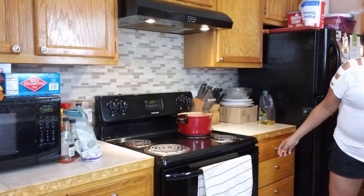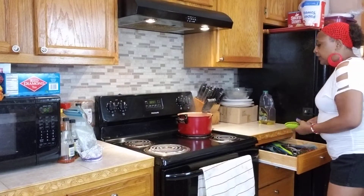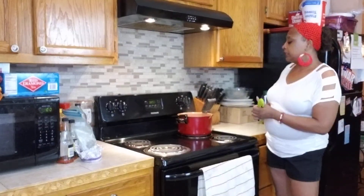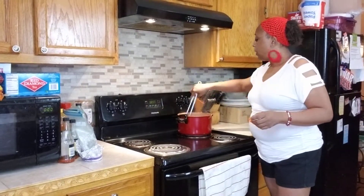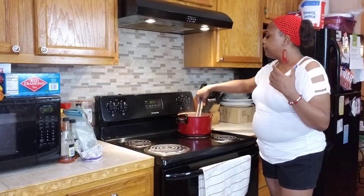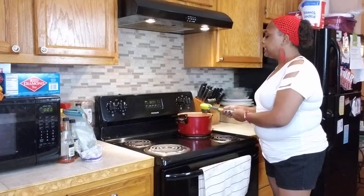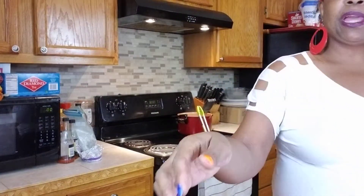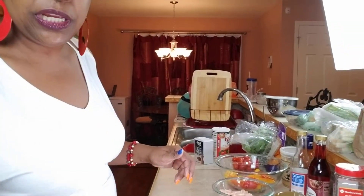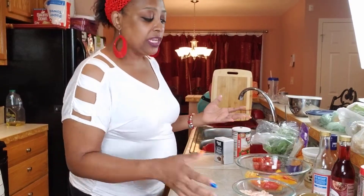The thing about pasta is you got to pay some attention. You just can't leave it on the stove and not pay it any attention - it is a very needy dish. It needs your attention. So I'm just going to let that kind of simmer a little bit, and while this is simmering I'm going to bring y'all back over here and we're going to knock out what needs to be in the pasta. I've already prepped everything that needs to be in here.